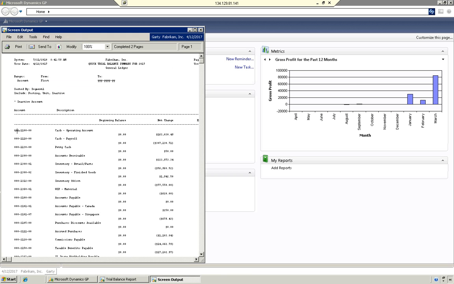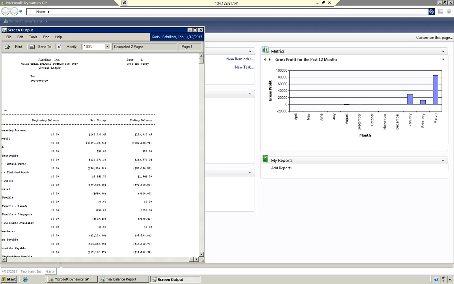This report simply provides the account number, a description, what the beginning balance is, and then provides the net change and the ending balance. Now, neither quick detail nor quick summary nor any of the trial balance reports are going to provide any type of drill down. This is pulling information from the various tables, and it's just reporting the information. There's no drill-down capability.